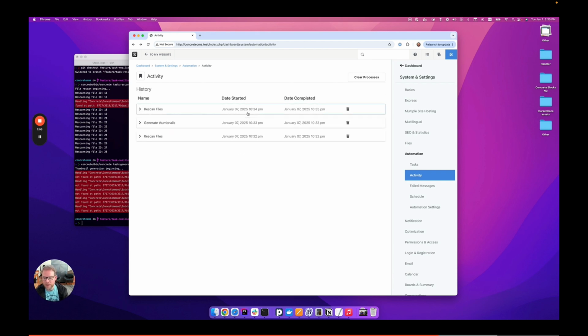Again, we can't predict how things will fail. So if you have your system set up and you're trying to rescan, I saw someone talking about they had 9,000 large images and they were trying to rescan something and they ran out of memory. It's like, well, yeah, welcome to the club. That probably happened to me too. So if you don't have enough memory to process all the images you're trying to do in a row, we will make a note of it. It should not any longer block everything from continuing or halt irrevocably, unless there's some kind of catastrophic problem to the system, which is awfully nice.